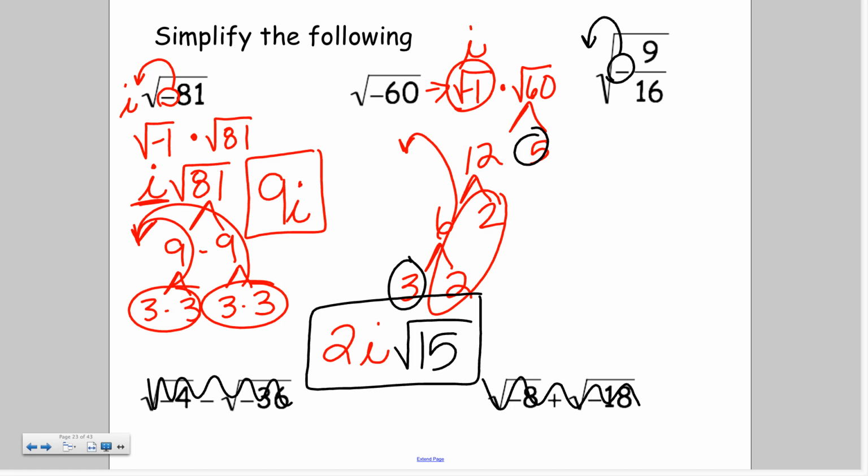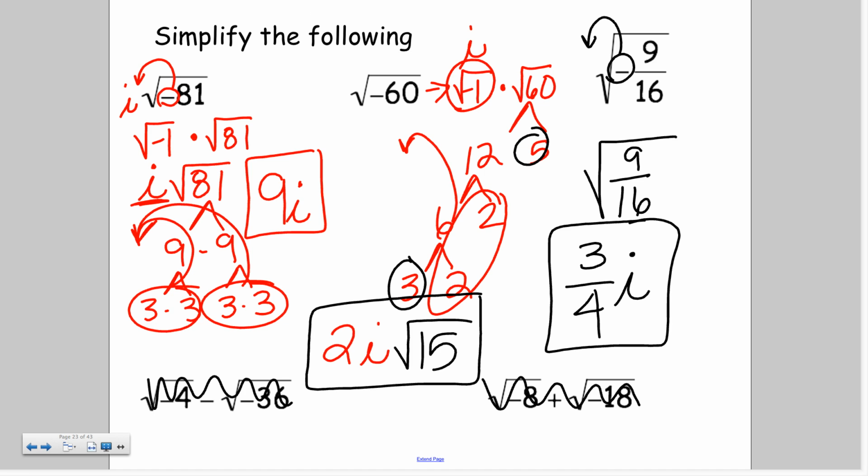I know the square root of 9 is 3. I know the square root of 16 is 4. So both of those numbers are going to come out. I'm just going to leave them as a fraction. So what I mean is if I put this in my calculator, 3/4 is going to come out. Okay? But I can't forget about that negative, which means I need to put an i by it. Once you remember to take out that i, I'm okay with you punching the rest of this in a calculator. You have to remember to take out the i first, though. Alright.